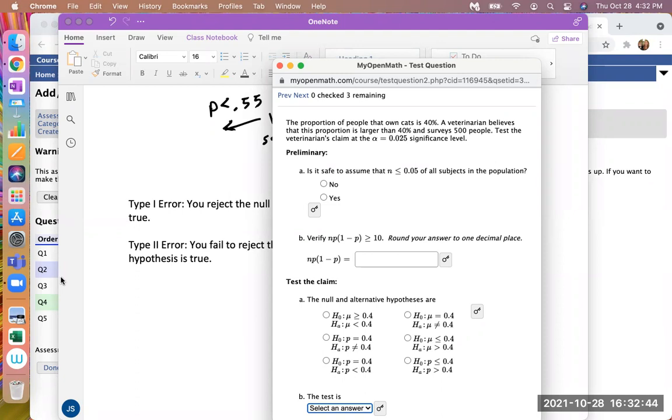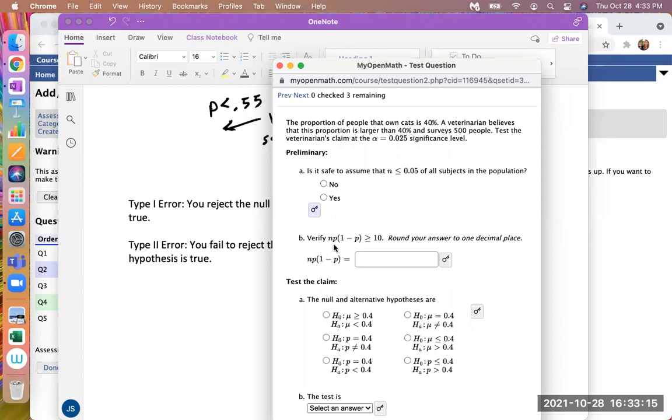Usually they're just putting this in to remind you that it's something you have to consider in real life. We just kind of wave it and say yes, the answer is yes here, because they don't even give us a proper way to calculate this. If we knew the number of people in the total population of interest, we would take 5% of that and make sure it's larger than the sample size. But we can't do that, so we just have to say yes in this first part.